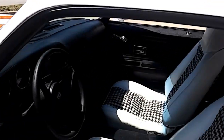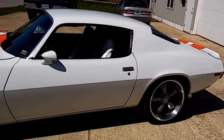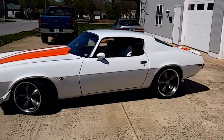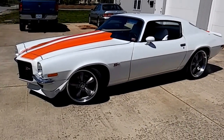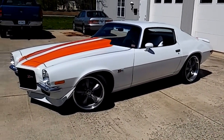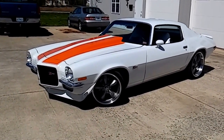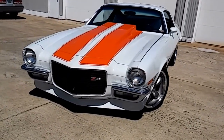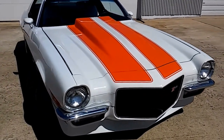The windows roll up and down correctly. It has good power — it's not a race car, but it does have good power. It shifts good and smooth. It has a hell of a look. 18 and 20 inch Koi wheels with newer rubber — 18s on the front and 20s on the back. It's got the front spoiler, the split bumper, the Z28 badges, and the nice cowl hood.